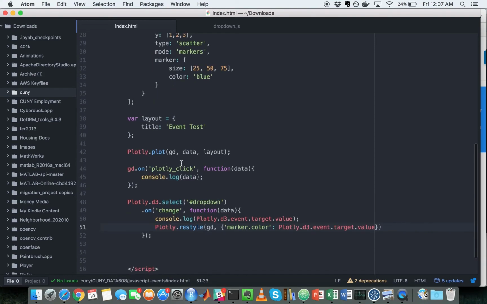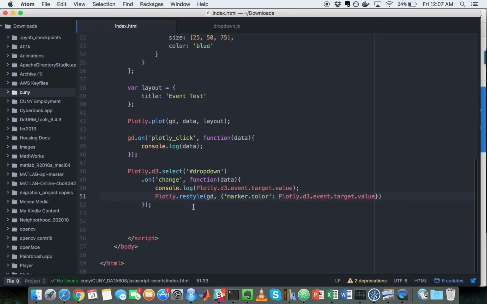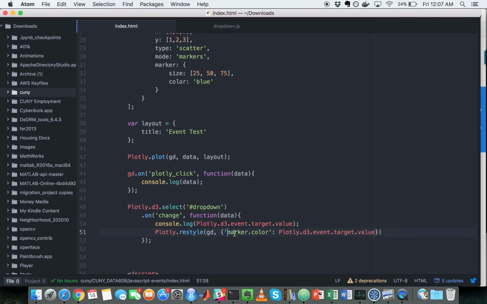And if you wanted to change things like the overall layout of the chart, then you would use what's called relayout. In this case, I'm using this notation here, marker.color. You're able to refer to a specific node in a JSON in that way, and that's very useful for these sorts of functions in Plotly.